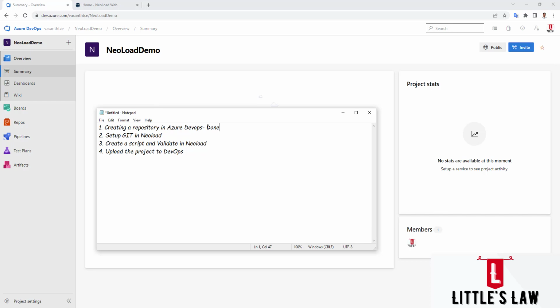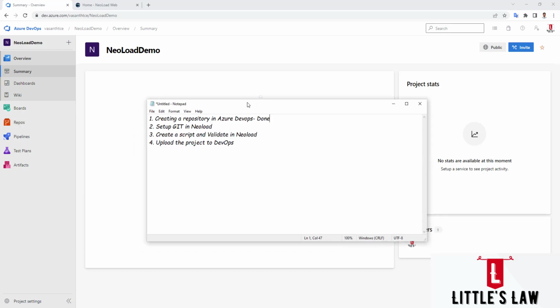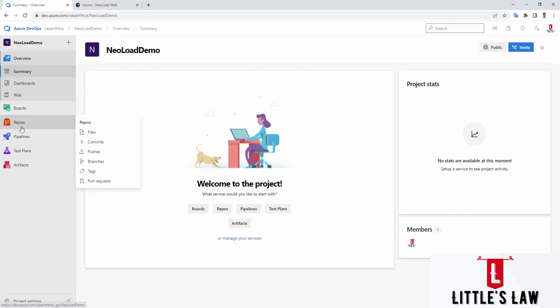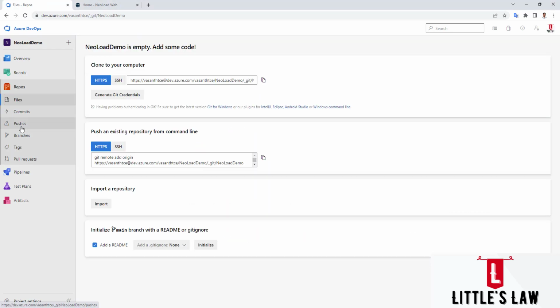So the second step is setting up the repos in Neoload. Before that, let's go to repos under the Neoload project, because this is the place where we will find the settings to upload our project.